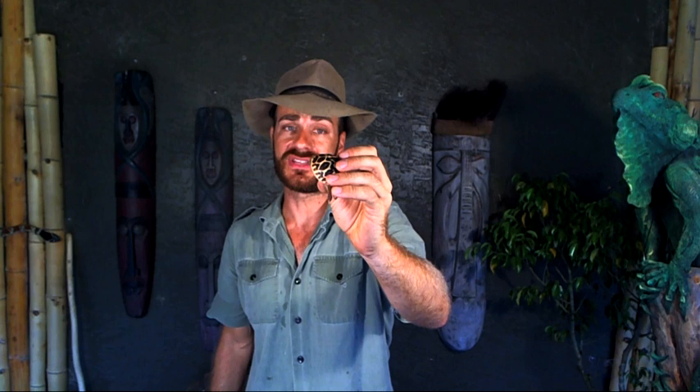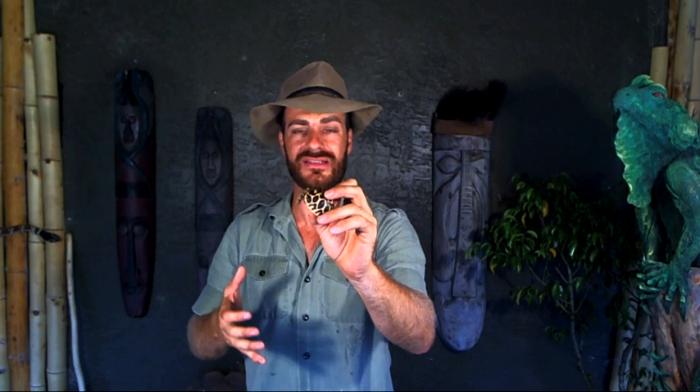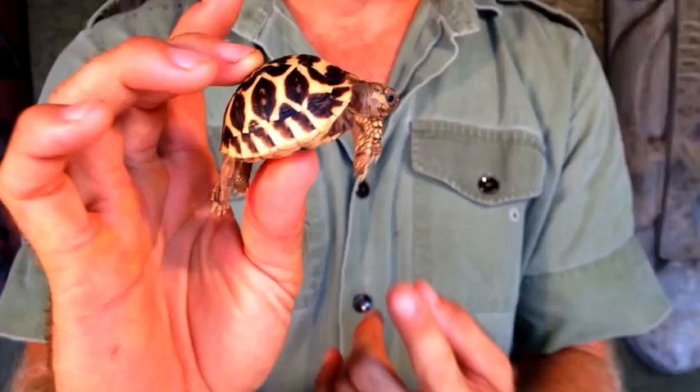It's so important not to get any imports — they just never do well, and these animals may be living with you for months and then they just crash, and when they crash they go fast. Captive-raised babies make great, rewarding pets that will live 50 to 60 years, sometimes even more in captivity. They're herbivores just like the marginated and Hermann's, really personable — the adults chase me down for food. You can keep them in about an eight-by-four-foot tortoise table, or build an attractive outdoor environment as long as it's predator-proof.